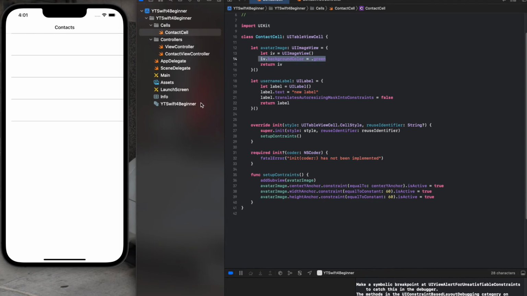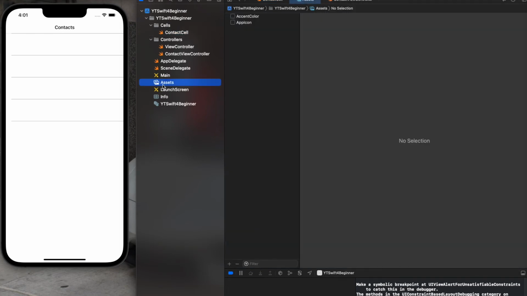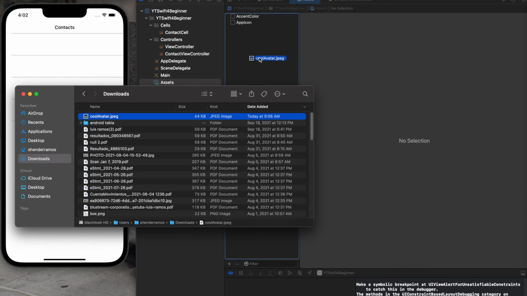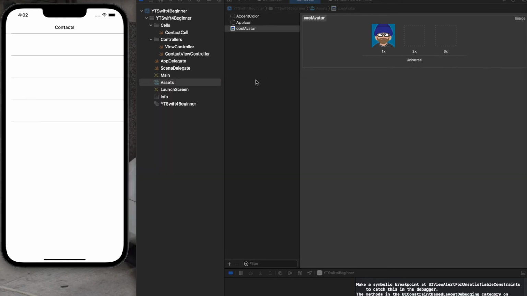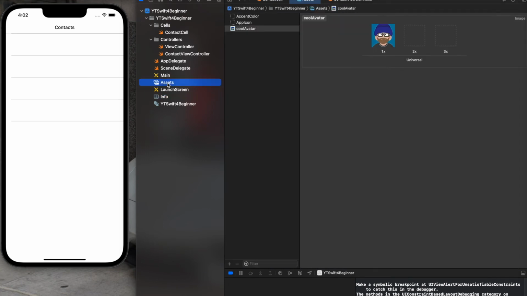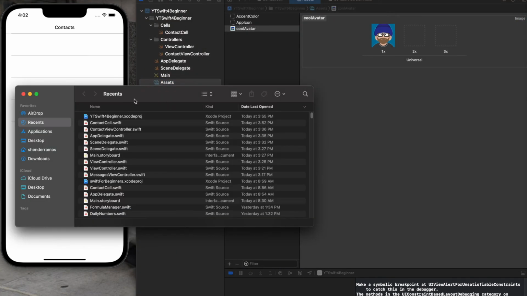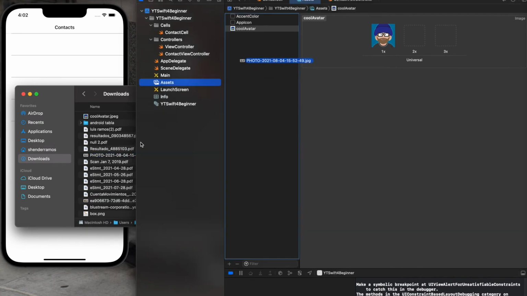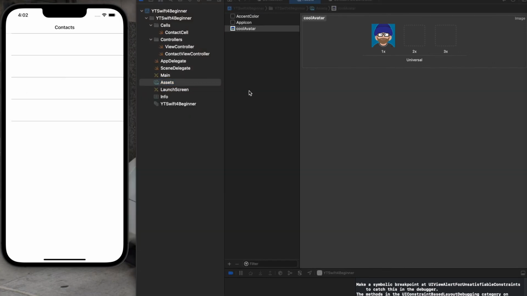Okay, let's add an image. To add an image, you come to the assets folder right here, and then let's look for this image. You could look for any image, like this image I got from Google. You could just download it. Just remember to give it a simple name, so you can copy the name and paste it. You just drag it here, or you could drag it from your desktop or wherever. Remember, you drag the image from whatever folder you have it in, you just drag it from there to here, and that's it. No problem, no biggie. Drag it and the image is right here. Then you come back to your contact cell.